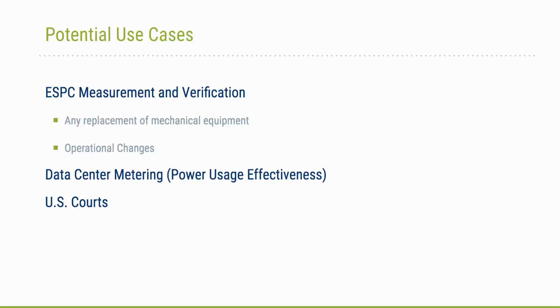So potential use cases, this kind of goes into a lot of what Kevin and Dylan said already too. We've got an ESPC project. We've got a couple in our region that are ongoing. What these submeters allow us to do is to go through, install those, and then you've got instant verification for how those specific energy conservation measures are performing within those contracts. And it makes the M&V piece on that a lot easier. And then we've got that ongoing year-to-year measurement versus trying to run complex calculations and track specific key performance indicators with those projects.